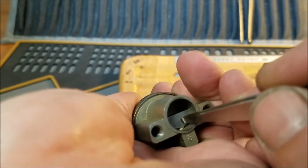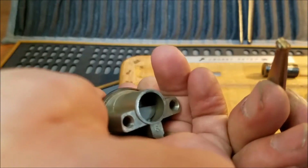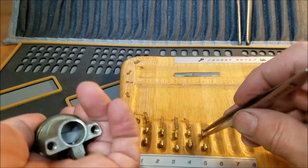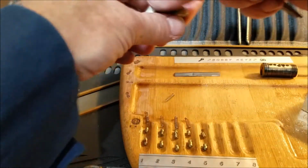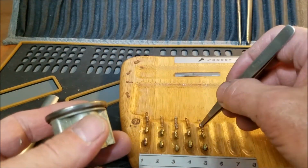number 5 is a barrel type of pin but with serrations top and bottom, and I believe a steel spring in there too. I'll just dump that. Yeah, very loosely wound steel spring.